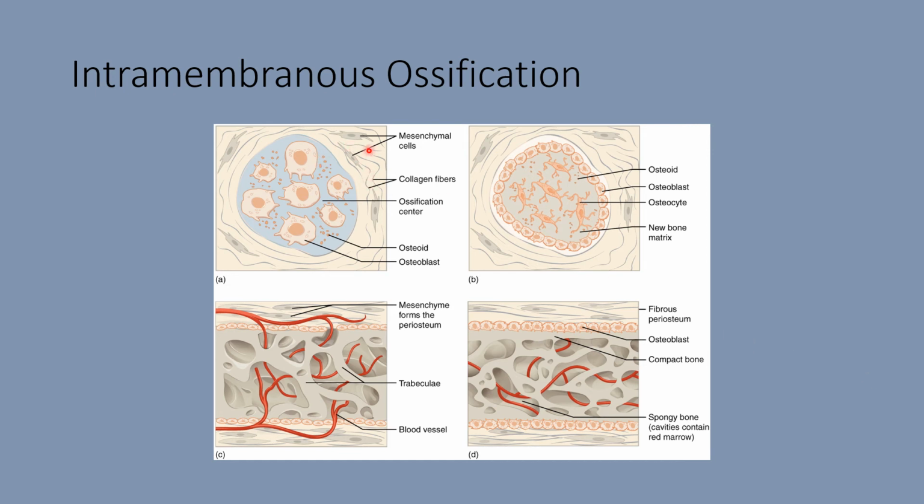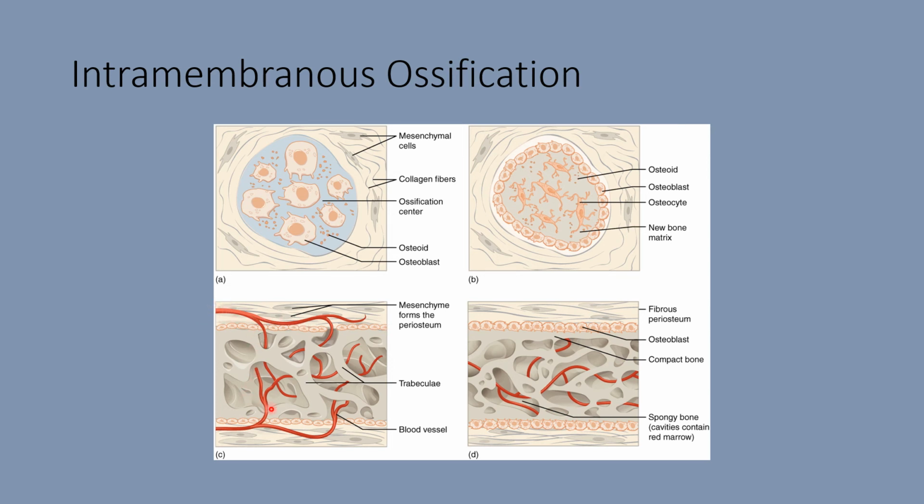Here we're showing you mesenchymal cells, and your collagen fibers that are present in this membrane, because this is a type of connective tissue. And here you've got your osteoblasts. They start to secrete this matrix, which we call the osteoid. Now it's starting to harden. Here you've got some of your osteoblasts on the surface. Once the matrix hardens around these cells, which were initially osteoblasts, they've become osteocytes. You've got that hardened matrix around them. Those osteoblasts that were on the surface are now starting to form the periosteum.